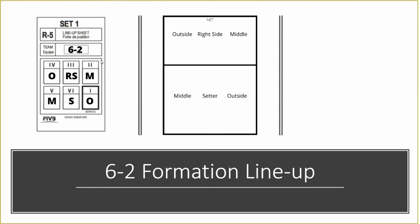So when you hear people referring to position 2 or zone 2, you can now relate to exactly what they're on about. So zone 2 would be here, zone 3, zone 4, zone 5, zone 6, zone 1. One thing to note is that when we are rotating, we rotate in a clockwise direction. However, if you were looking at these zones as a count up, they go in a counterclockwise direction. So it might be easier for you to remember that the back middle is 6, and then you count down as you move around the court.